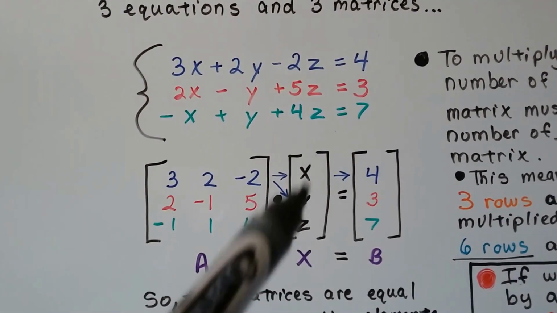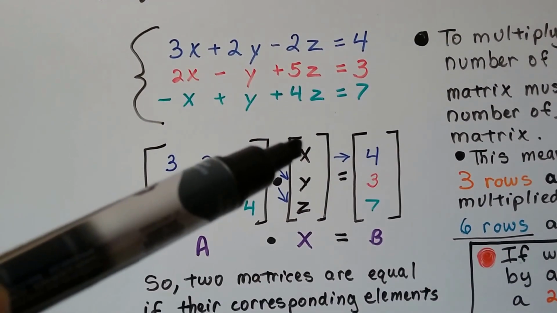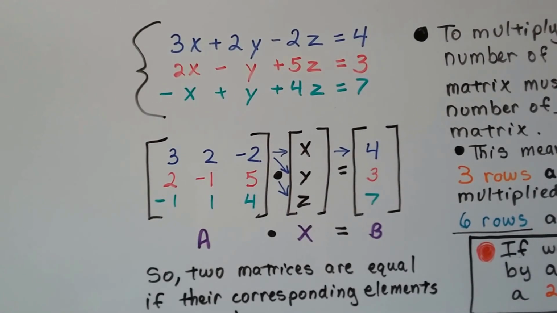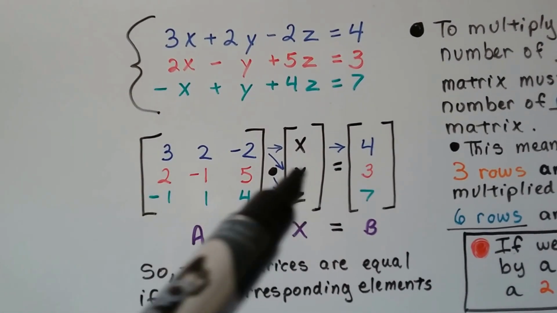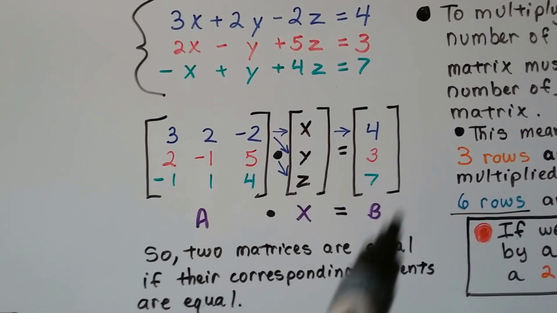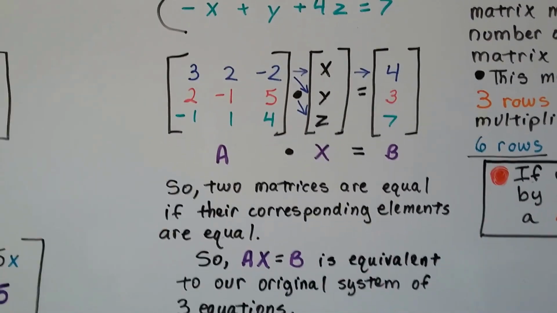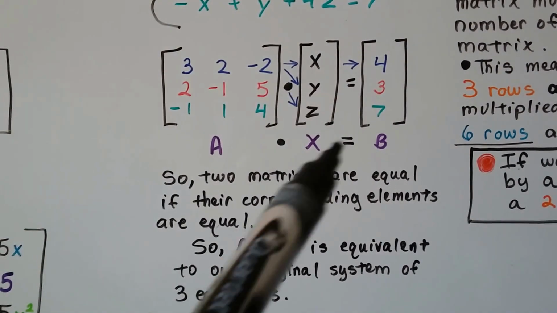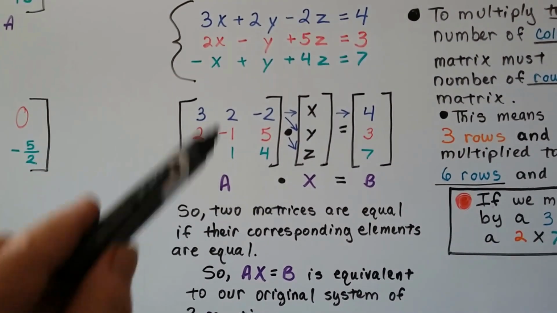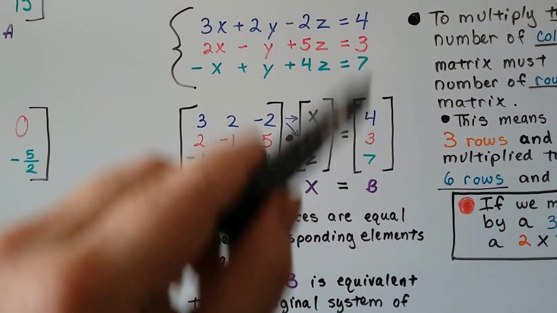If we had a matrix of variables of x, y, z, and we multiplied every single one of these first equation elements with the x, and then with the y, and then with the z, we would get these for an answer. We'd multiply the 2 to the x, the negative 1 to the y, the 5 to the z, the negative 1 to the x, the 1 to the y, the 4 to the z. They'd each take turns, and we would end up with this matrix, see? So they're really equal if the corresponding elements are equal. So this A times this x is going to equal the B, and they're equivalent to our original system of 3 equations. See? This matrix is just this without the variables. The variables are right here, and here's the answer, see?